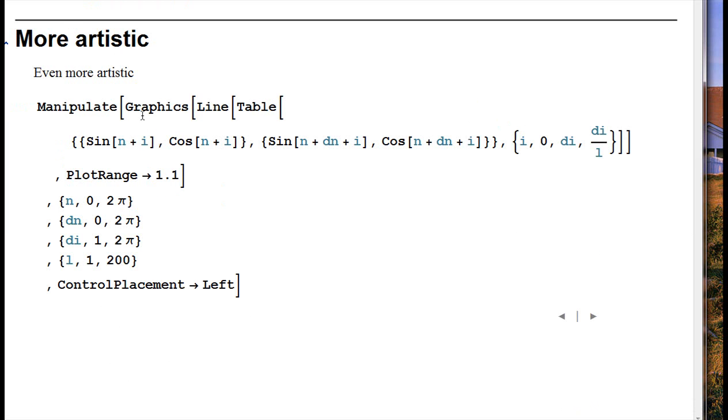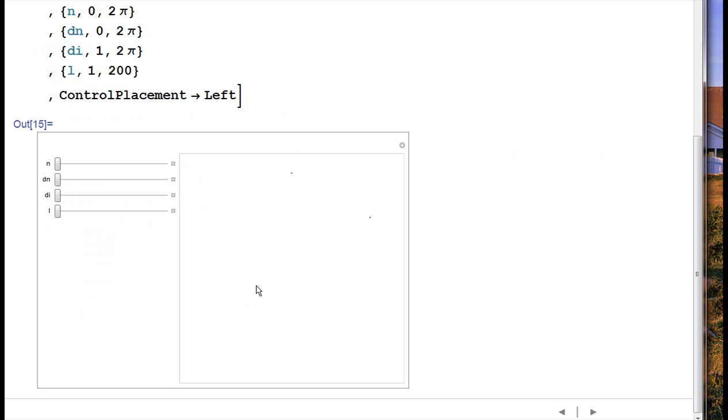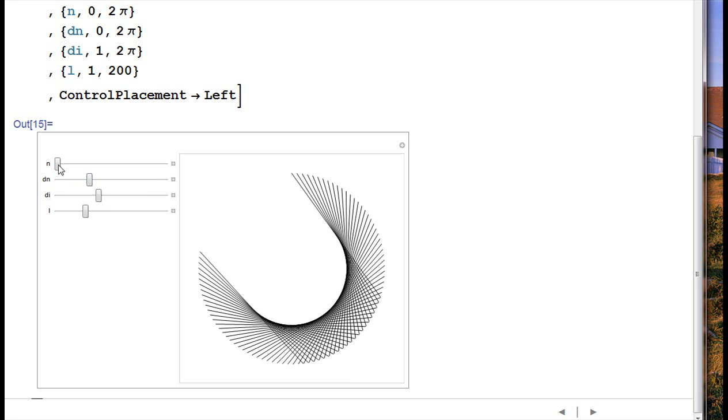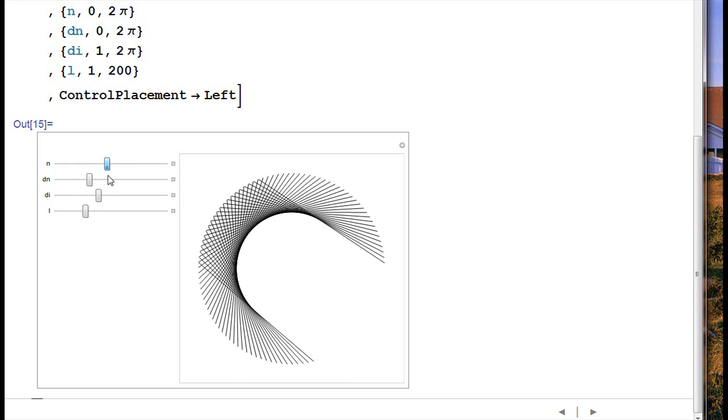And let's get even more artistic. This is 6 or 7 lines, very similar. A little bit more control, a little bit more variability. Let's see how this looks. And it's interesting, when this comes up, I always get confused as to exactly how to use it. So I'll start from the bottom here. You can see what that does. Looks like the density of the lines. And then this tells how much of a circle the arc is. And then this one, oh, look at that. See? Isn't that cool? And this controls it, I guess, the spinning.